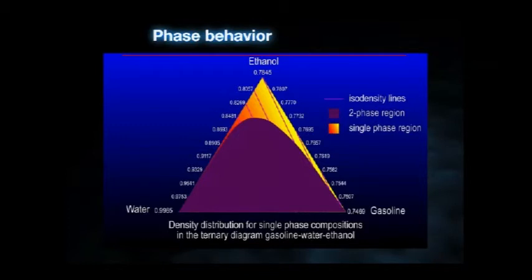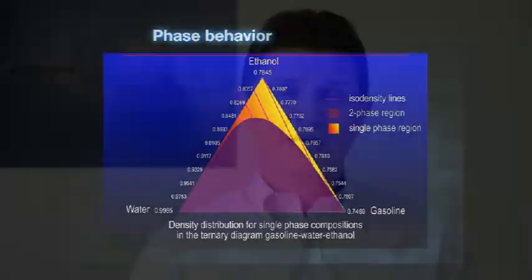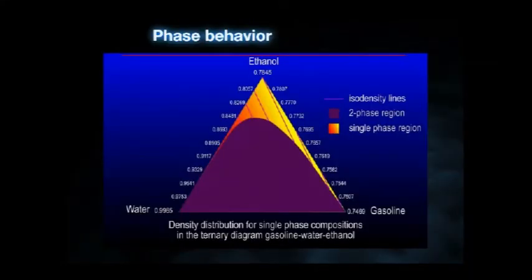Here, clearly I have more gasoline, and here I have more water. I'll have one composition where I have water, gasoline, and ethanol, and the other composition where I have water, gasoline, and ethanol. Wow! I have two different compositions with the same three compounds. Yes, that's what you have to understand from this diagram. And they have different densities. This density here is lower than that here. You just follow the isodensity lines in a single phase, right? You have one phase exactly at the binodal line, and you have another one, the gasoline phase, also exactly at the binodal line. So you have these phases with different compositions.